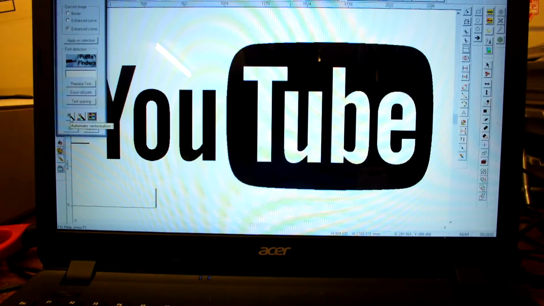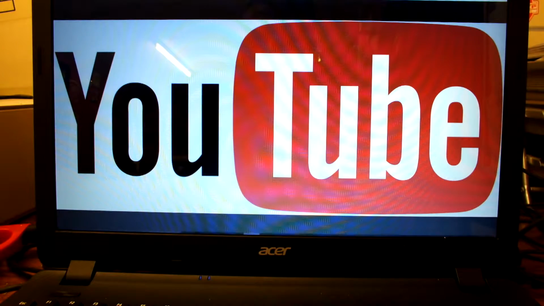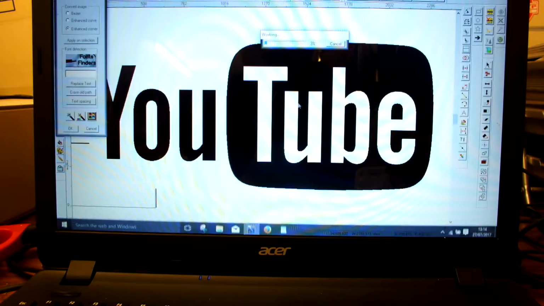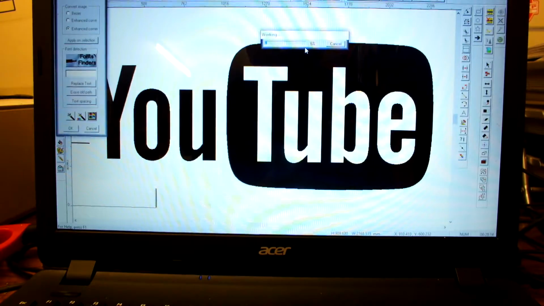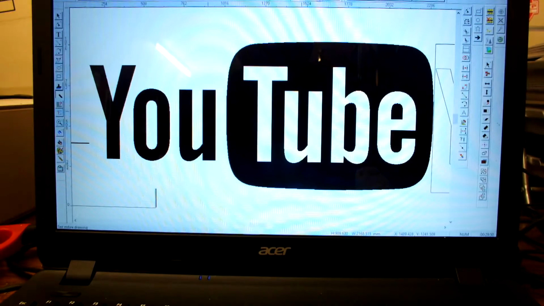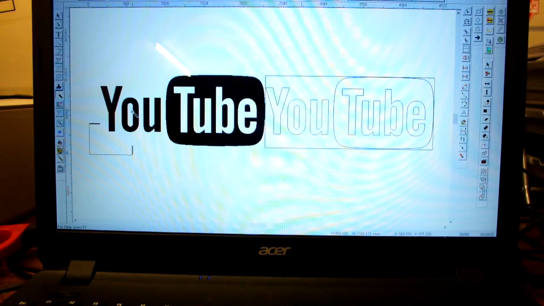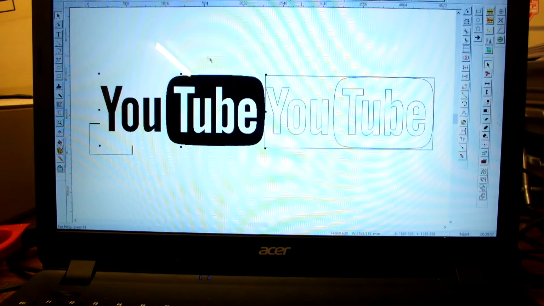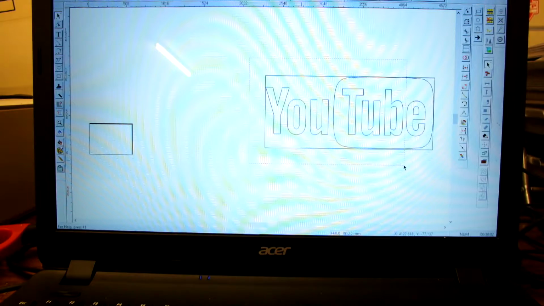You're going to come over to your magic wand, which will vectorise the image. Click on it, a little loading bar should come up. Oh, it's pinged off. Here we go, it's going to take a little while, so I'll come back. Okay, now that's done vectorising, we can click OK to clear it. Now, this has vectorised this image into this box here, so we can now get rid of this original and concentrate on this.